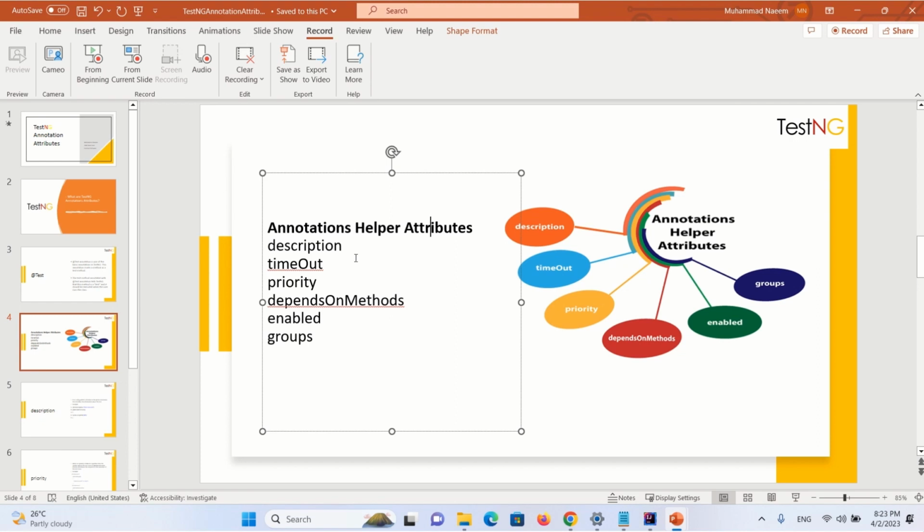Description basically describes what the @Test method is all about. Timeout explains after how much time it will expire.